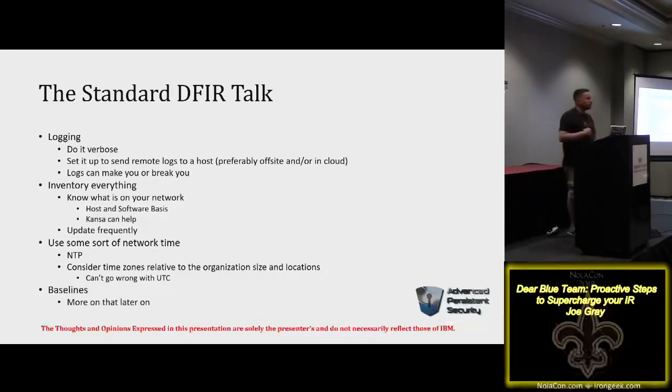So you need some sort of network time. If you're in a local place, like if you have one single location, you might not need the NTP. You could use time.microsoft, whatever. If you've got sites across several countries or time zones, you need to have one central time location in the same time zone, and you probably want to have an internal NTP server for that, because the last thing you want to do is try to correlate events and have to be counting on your fingers and your toes to figure out what time it happened there, as opposed to what time it happened here.